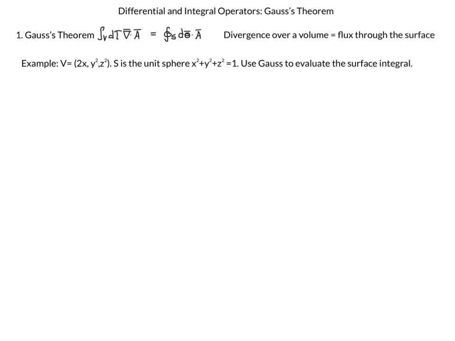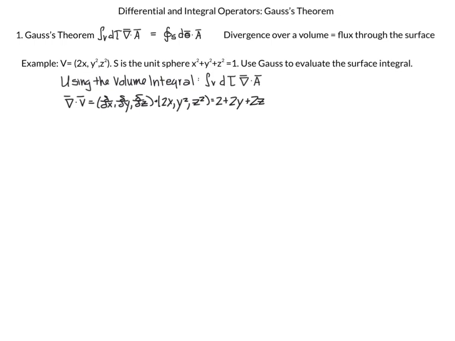And the first thing I'm going to say, when they say use Gauss to evaluate the surface integral, I usually assume that they mean they want us to use this left-hand side and do the divergence over the volume. The reason why I say that is if they wanted us to do this flux through the surface, they wouldn't say use Gauss to evaluate the surface integral, they would just say calculate the flux through the surface. So they want the surface integral, but by using Gauss, they want us to use this side of the equation. That's my take on it anyway.